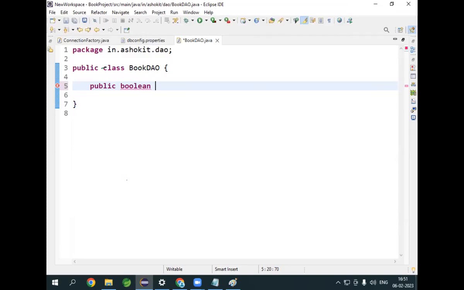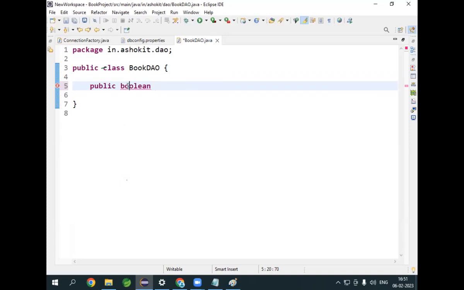If record is not inserted successfully, send a failure message. How we will understand record is inserted or not inserted? Based on the return type of the method. My method will insert the record into database. My method should return some status back to me. Either record inserted or not inserted.